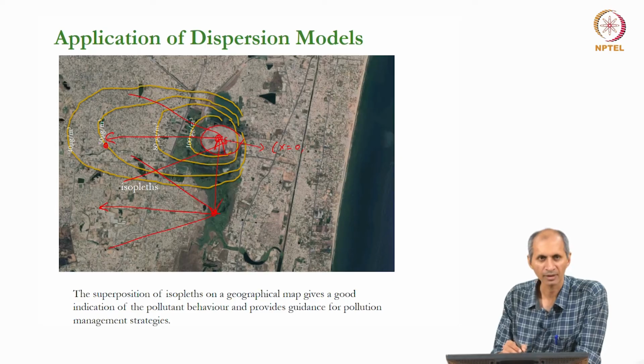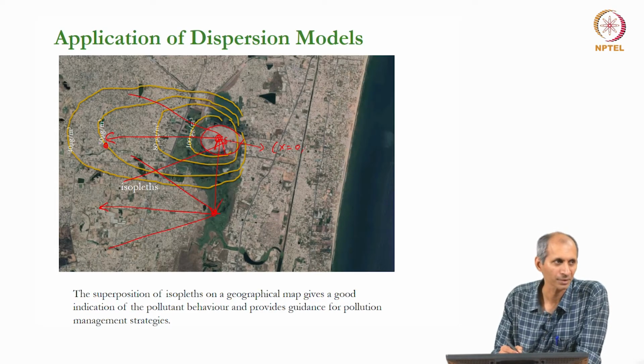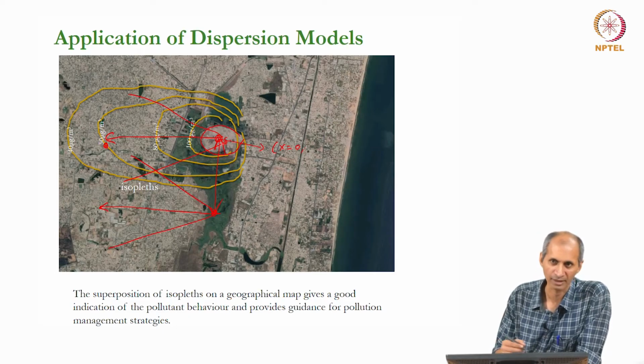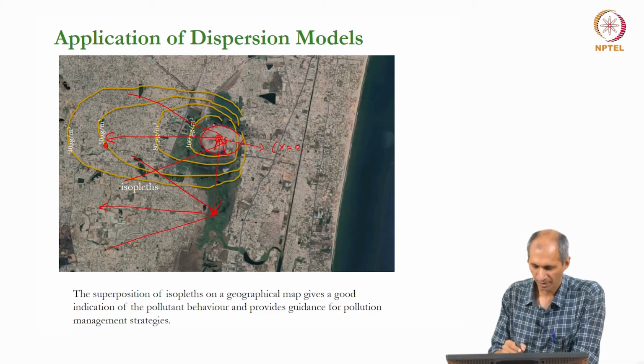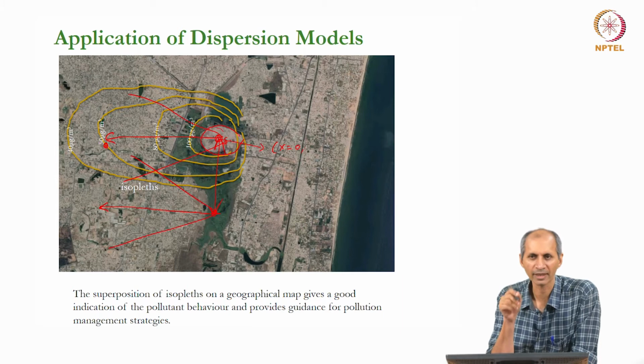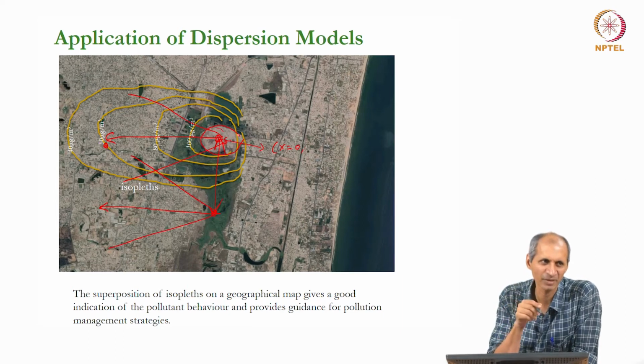Now if I am interested in this, I cannot take this as a point source, this is reasonably big, okay. So I will consider this as an area source and I will assume uniform emission per this entire area, and then I can model it that way. But if I zoom out, this entire thing will become a dot on the map, then I can't use it like an area source, it is a point source from the point of view of the scale at which you are looking at.